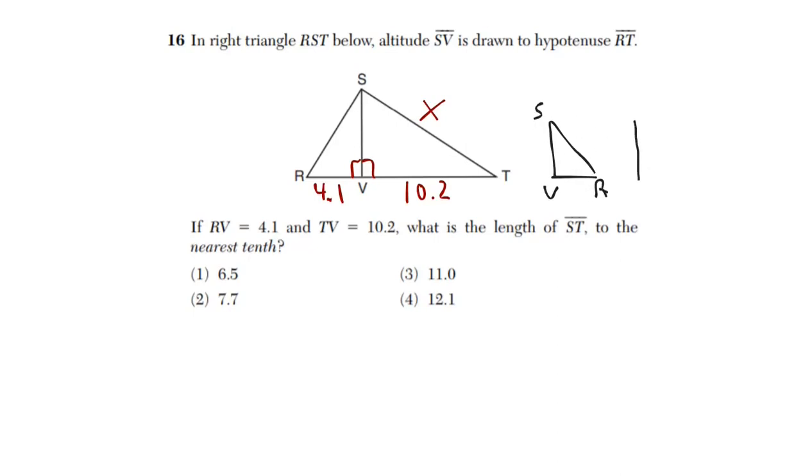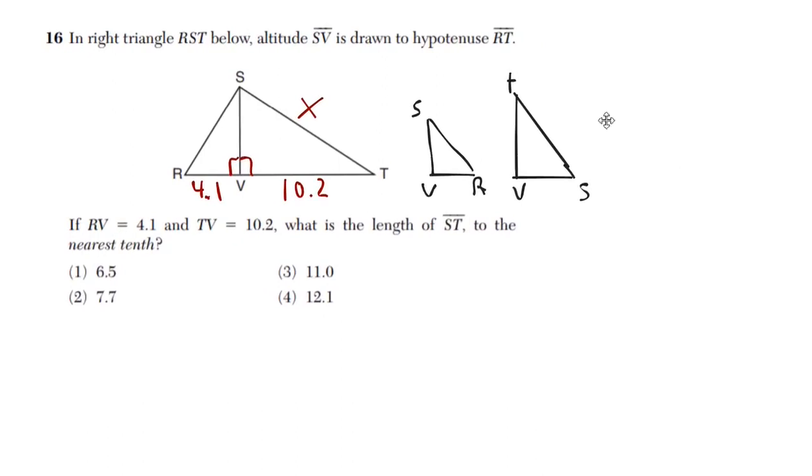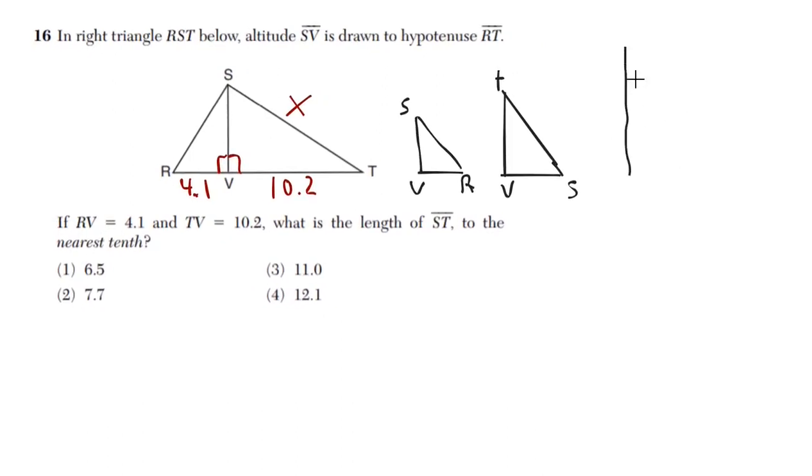The bigger triangle looks like this, so the right angle is V. The top would be T, and then this would be S. And I'm going to have to move over a little bit to do the biggest triangle. That's a triangle, and then we have that one right there. We already know S is the right angle. The side right here is R, and the top is T.